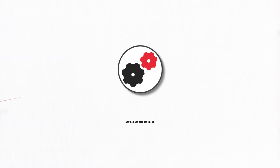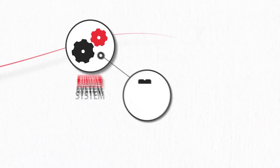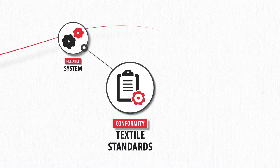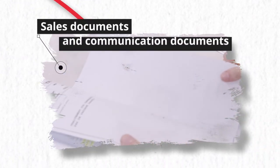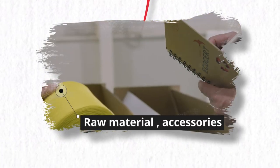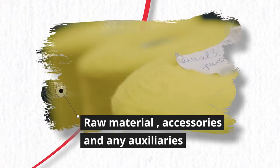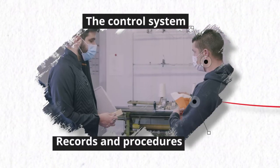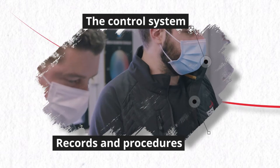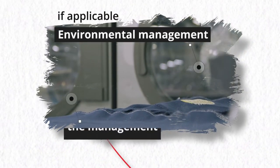And what does the auditor check during the audit? The auditor makes sure that your system is reliable and that you comply with the requirements of the standard. To do this, he mainly checks: the products to be certified, sales and communication documents, ingredients, accessories and possible auxiliaries, the traceability and flow management system, the control system, records and procedures in place if applicable, environmental management — in particular the management of waste and discharges if applicable — and social requirements according to the required certification.